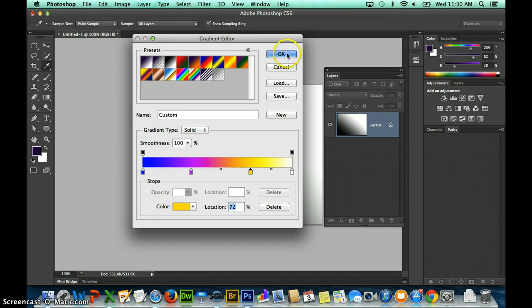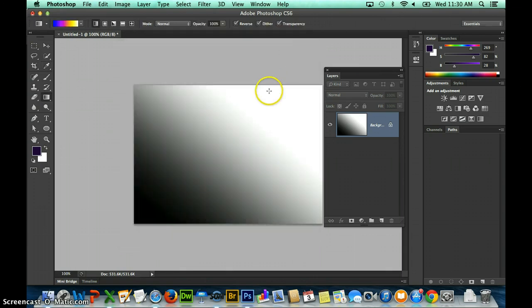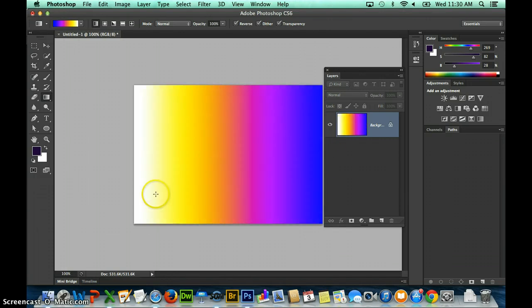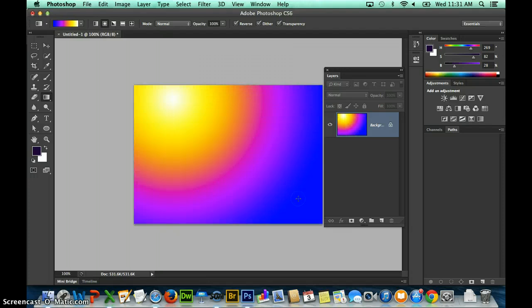So you'd want to go ahead and click the OK button and then click, hold, and drag. So top down gives you that effect. Right to left or left to right gives you that effect. And diagonally will give you that effect. You also have other options. You've got the radial gradient, and you get sort of a circular effect where it starts off small and gradually gets larger.